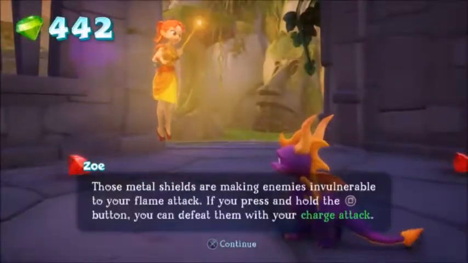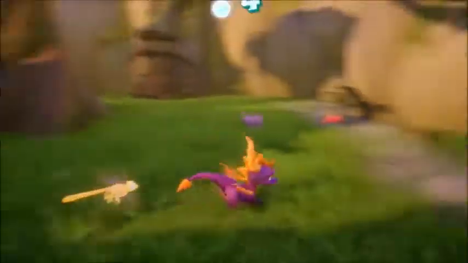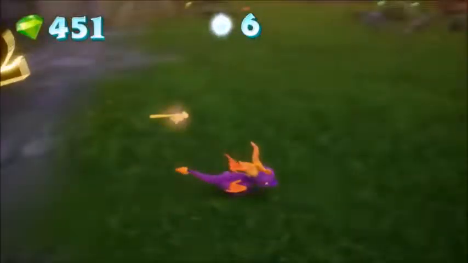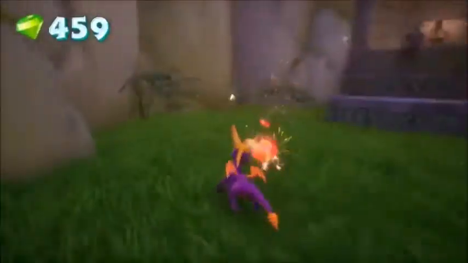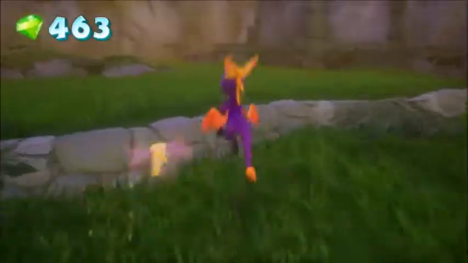Those metal shields are making enemies invulnerable. Thank you. Come on, good. I forgot Spyro 2 back in the day actually held your hand. The tips used to be optional. Extra life! That would have driven me insane, having that one gem there, trying to find it at the end of the level.